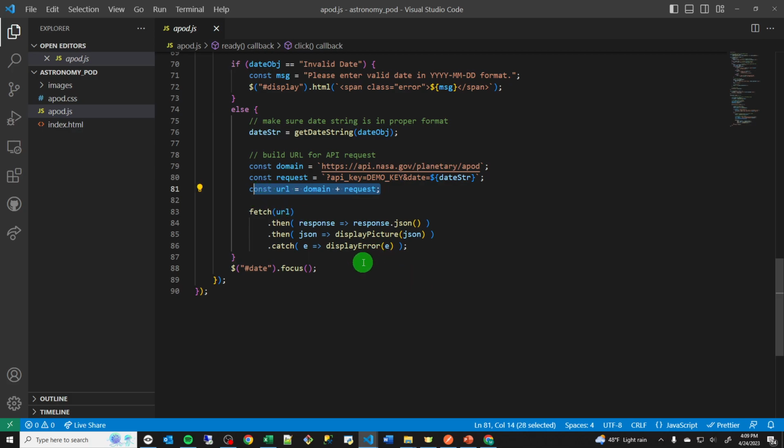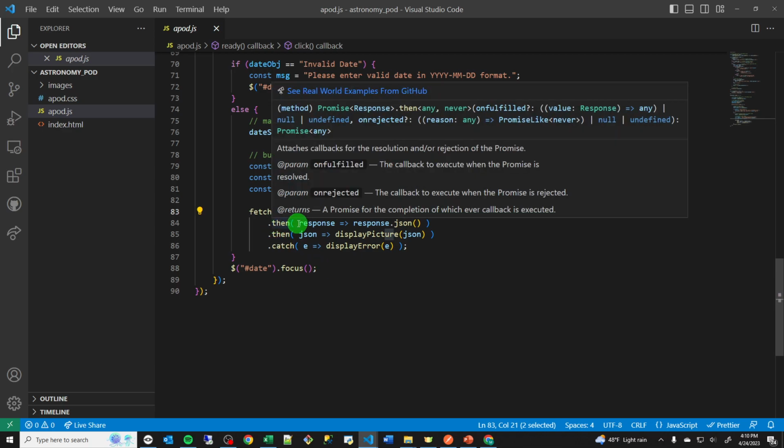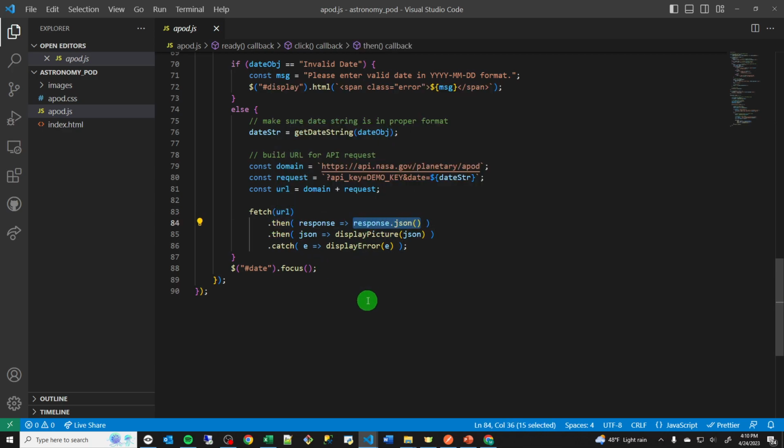All right, so what ultimately happens? We say, hey, go to that address. We're calling the fetch API, and it's going to wait. When we get a response, it's going to take the response and turn it into JSON. And when the JSON gets converted, it's going to call display picture, and it's going to pass that decoded JSON response to this display picture function that we saw up above. We haven't really looked at it closely yet. If something happens, it's going to display an error.